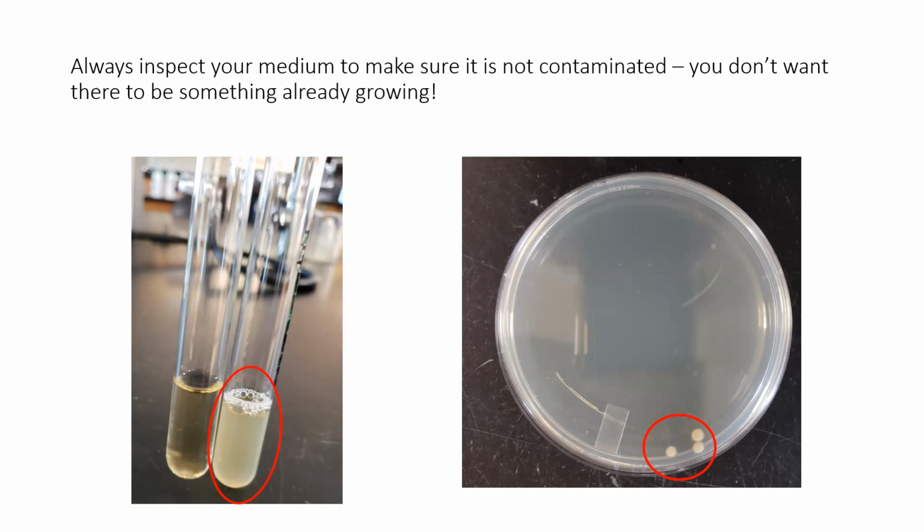But once 24 to 48 hours have passed and they've gone through many, many rounds of division, you'll have millions of cells deposited in that same area. And so that mass of cells is what we call a colony. Each colony arose from a single cell undergoing hundreds and hundreds of rounds of cell division to make millions of cells in that one location that we can see. So when E. coli grows on an agar plate, its colonies will look different than Staphylococcus aureus or Salmonella. We're going to talk later in the semester about how we describe colonies and how that helps us identify what's actually on the plate.